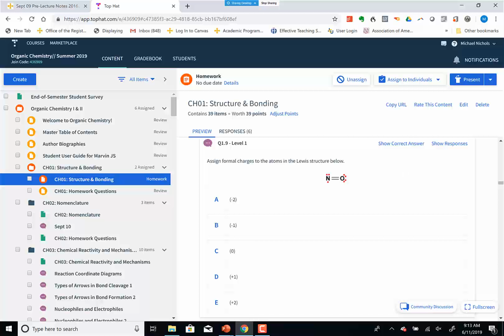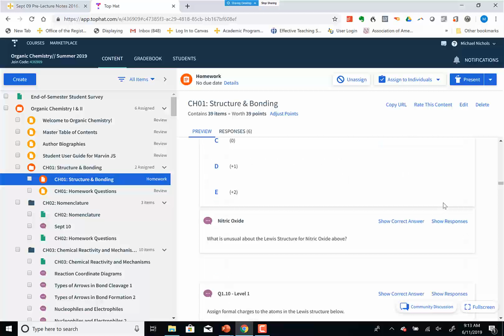I think that's a question that I added. The second one, what's unusual about the Lewis dot structure for nitric acid? It's just that it has like 1 electron. It has an unpaired electron. So that's what's unusual about it, that it had an unpaired electron. So in reality, it would be open for the hydrogen to come by or something like that.